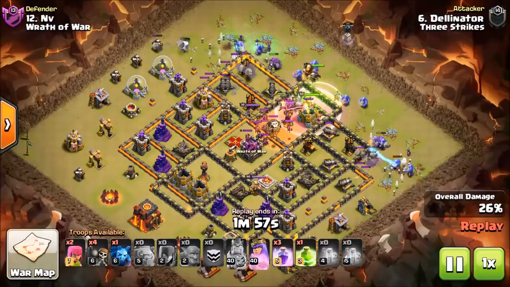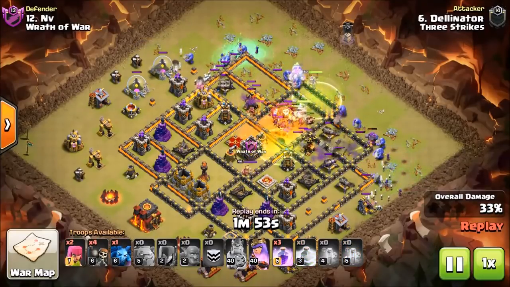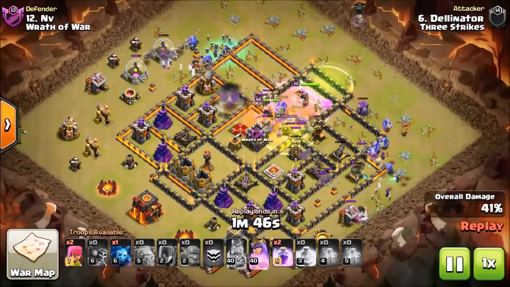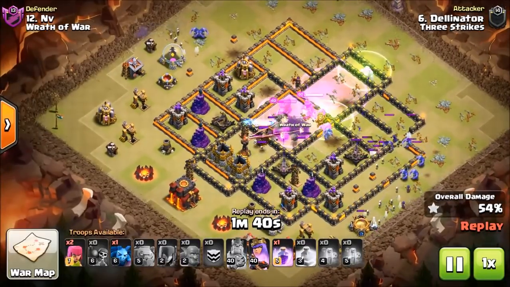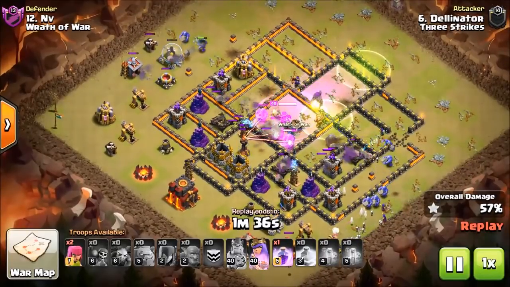And this attack, guys, is pretty devastating, and it is a great fresh hit attacking method. You're definitely going to get a 2-star, but the chances are you're going to 3-star. And right here, Delinator has left this town hall at the end, so he is banking that he's going to get a 3. He's not. This is going for broke, guys.